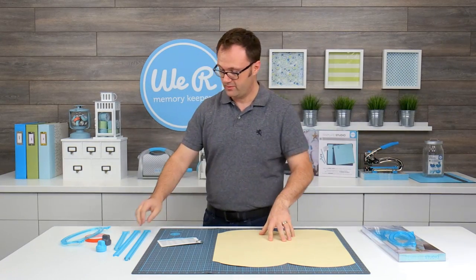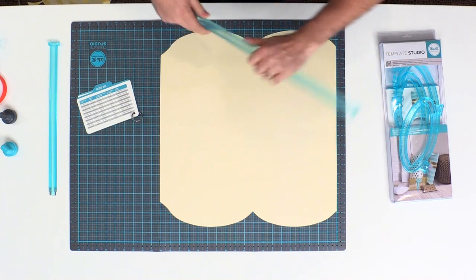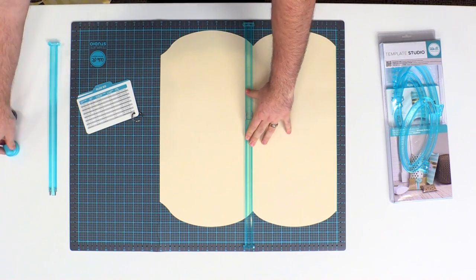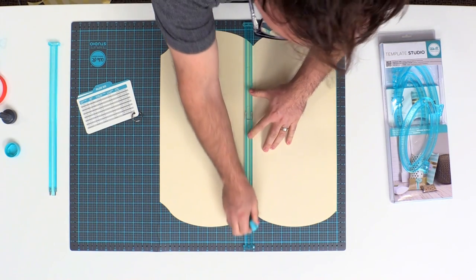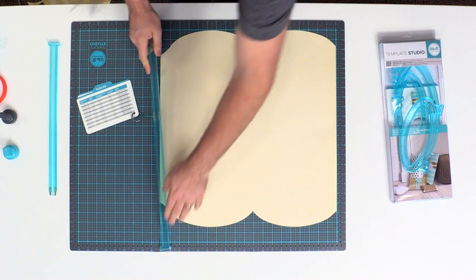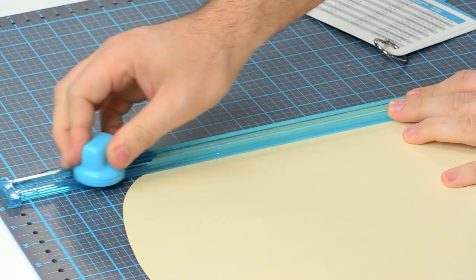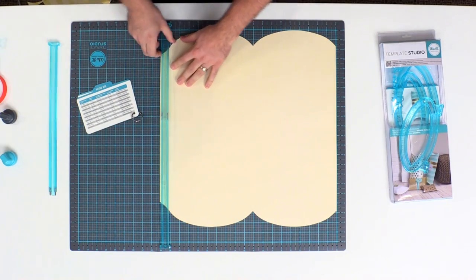Now I'm going to leave my paper here in place, and I'm going to connect A and B together once again. And I'm going to align these at each one of these scoring placements as called out in the instructions. So the first one is 9. And I'm going to score along here. And with these scorings, you'll be able to make sure it's the right place because it's going to align right in the center of the valley of the two pillow box openings. And then it's going to align right here along the edge of our paper tab.